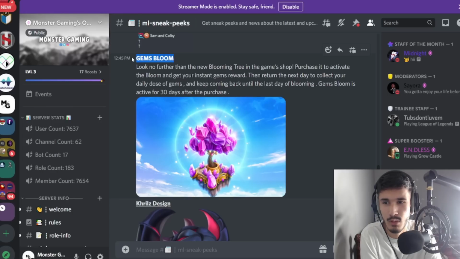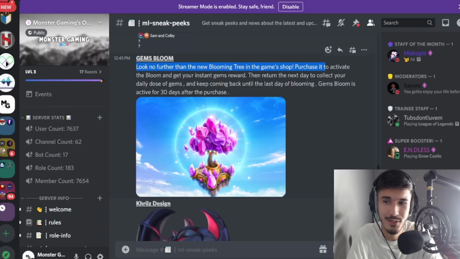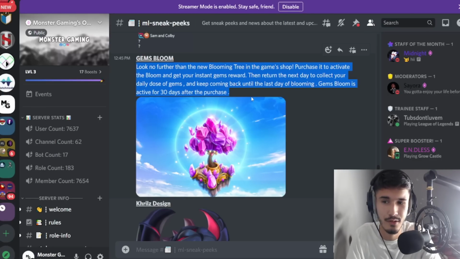Alright, now this is what I'm sure many of you guys were waiting for. The Gems Bloom. So it says, look no further than the new blooming tree in the game shop. Purchase it to activate the bloom and get your instant gems reward. Then return the next day to collect your daily dose of gems and keep going back until the next day or the last day of blooming. Gems Bloom is active for 3 days or 30 days after the purchase.